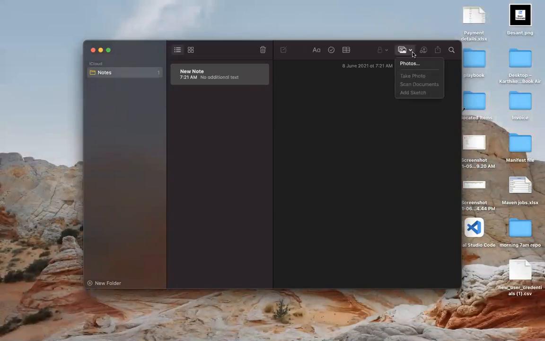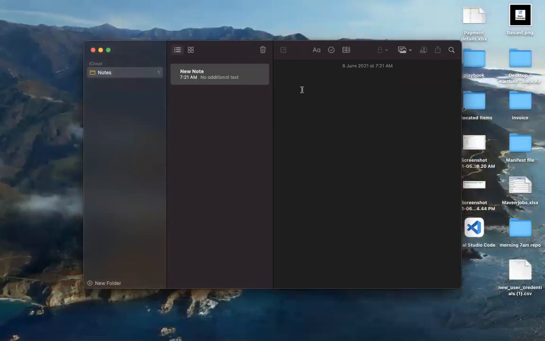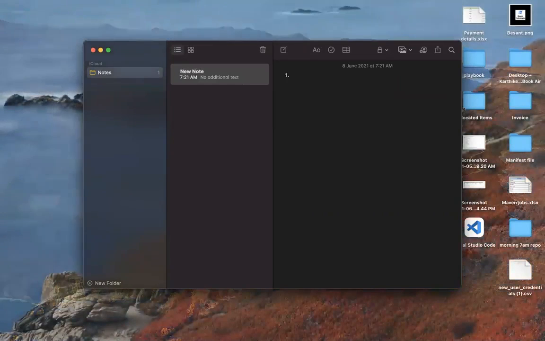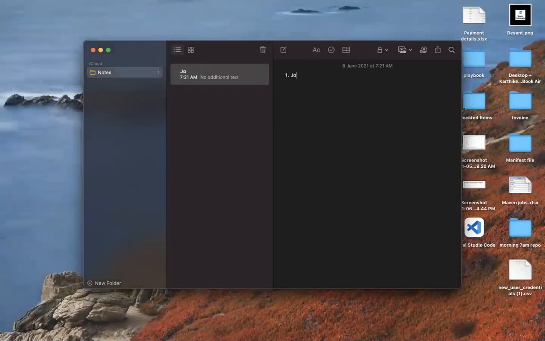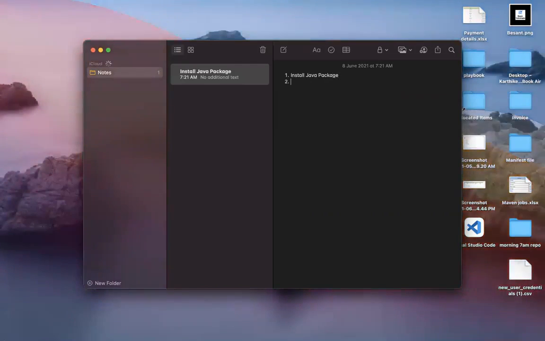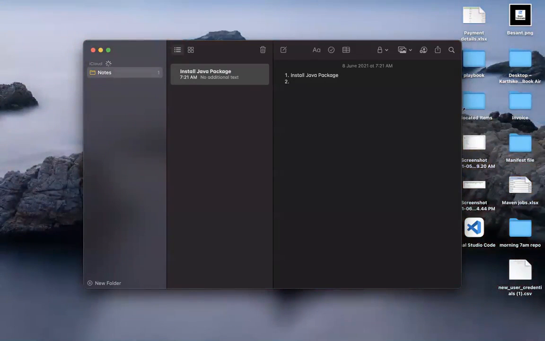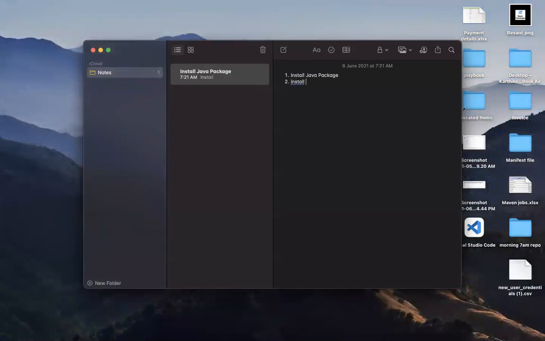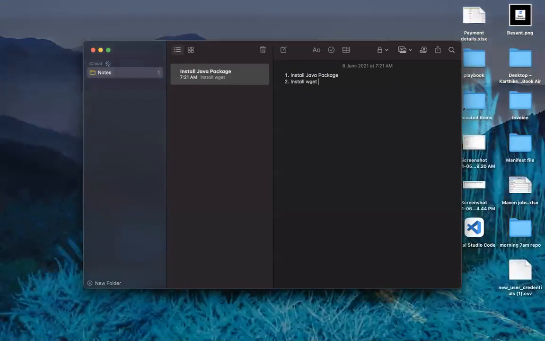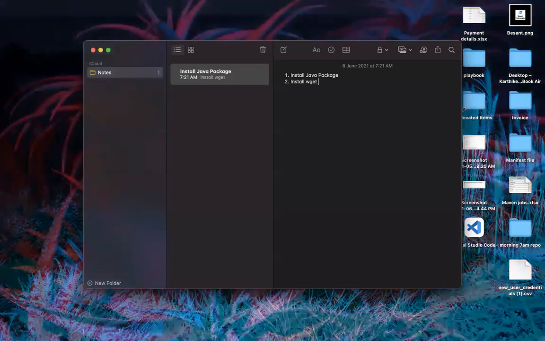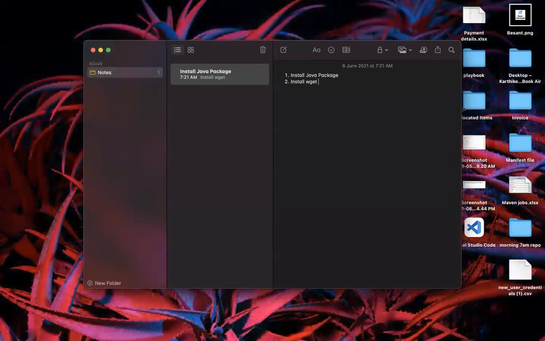Okay, step two, I have installed the Java package. Okay, so step three, we need to install wget, because right now we are using commands, right? In the next scenario, we are going to write down the script of the steps which we followed. That's very important.